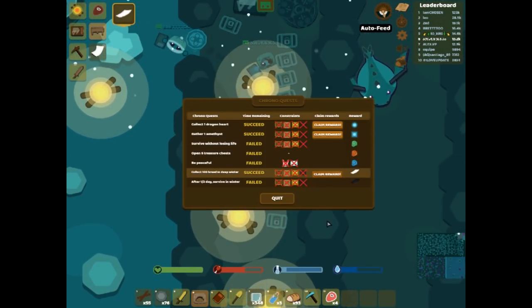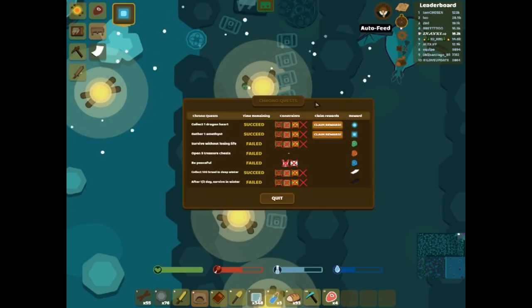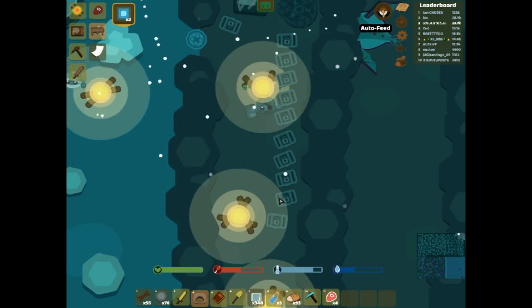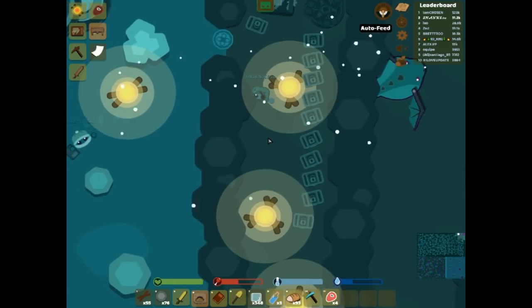So here you can see we've got a couple of these things, a couple of orbs, a couple of squares, and I'm just depositing mine for the guys to build their gears later.